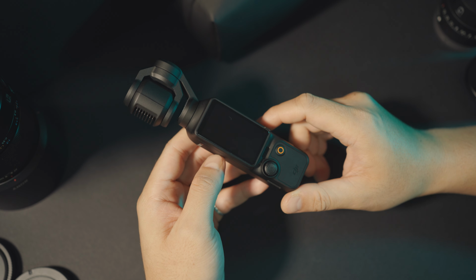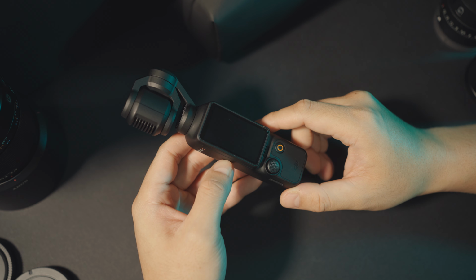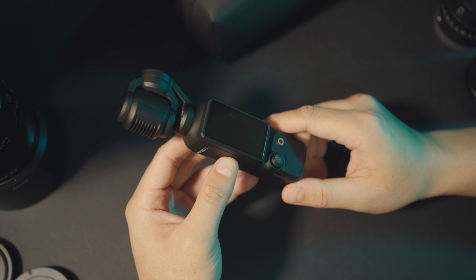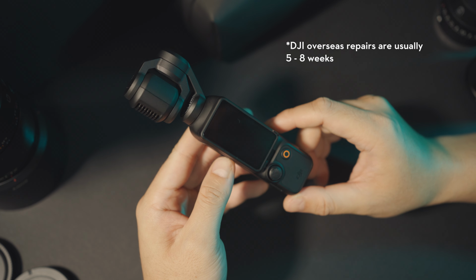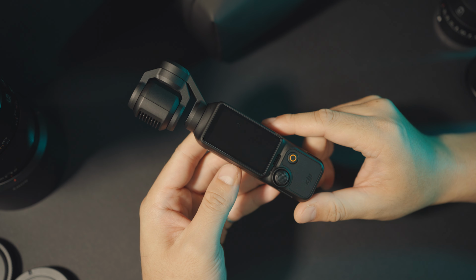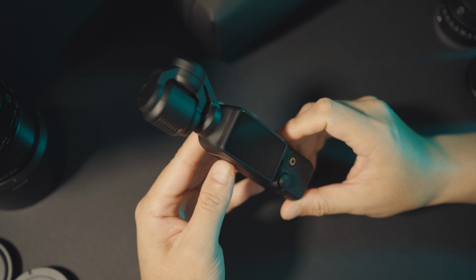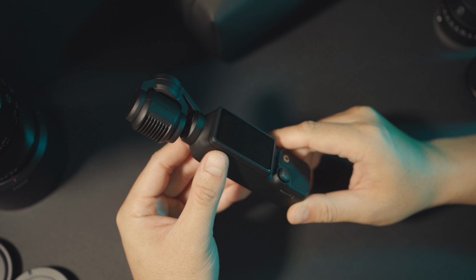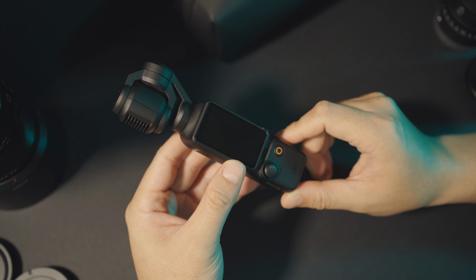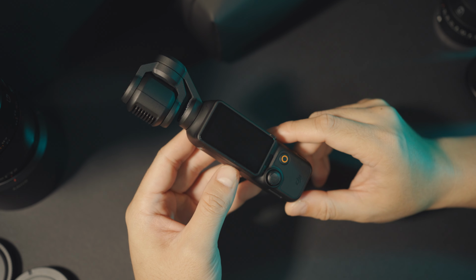And the worst thing was that was the first time I charged it. So it was basically fresh from the box. And yeah, I wasn't able to use it for my overseas trip. I had to wait around 5 weeks to get it back. So 5 weeks later, I received a message from DJI that it was ready for collection. So I got it back and everything's fine now, but the battery is something that I'm scared of. Because it happened before, I won't be so surprised if it happens again.